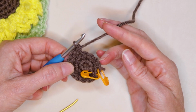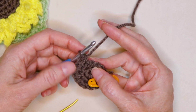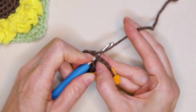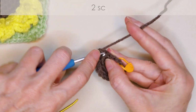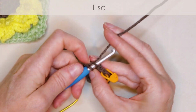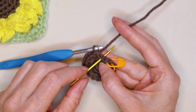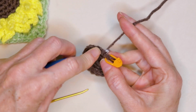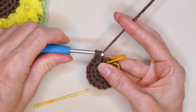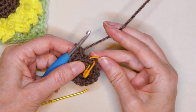One single crochet and then two single crochets, alternating. So we're doing an increase every other stitch for this round. So into the next stitch, one single crochet. And the stitch after that, an increase. So two single crochets into that stitch. One into the next, and an increase into this very last stitch right here. So two single crochets into that last stitch. One and two.